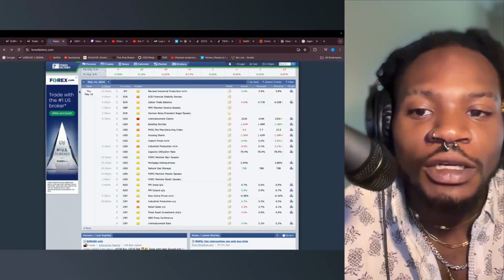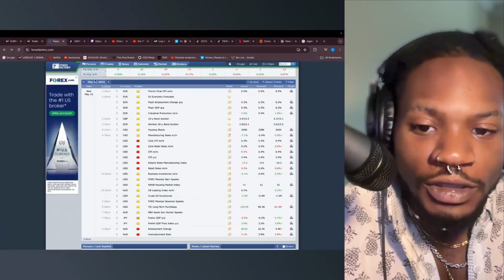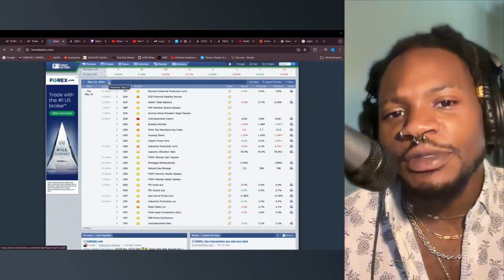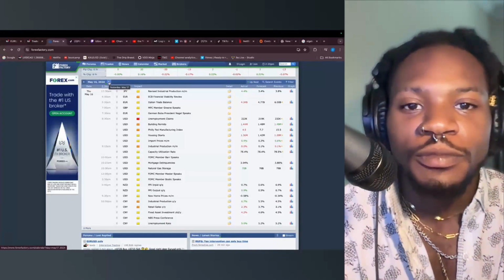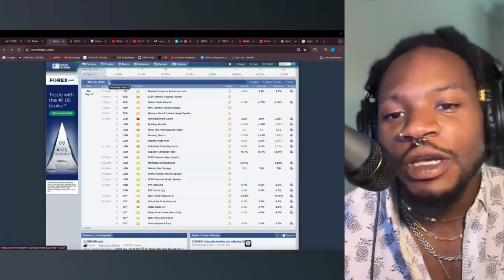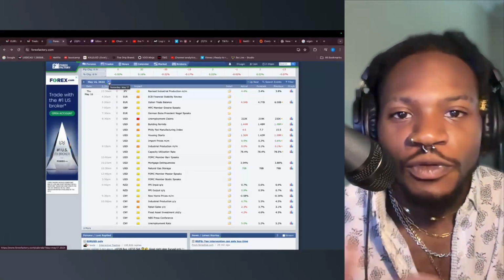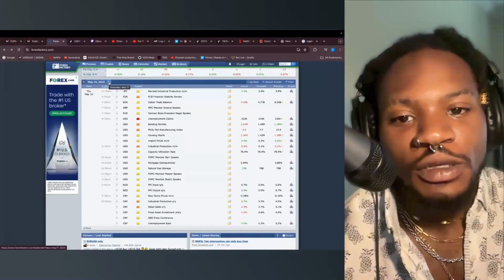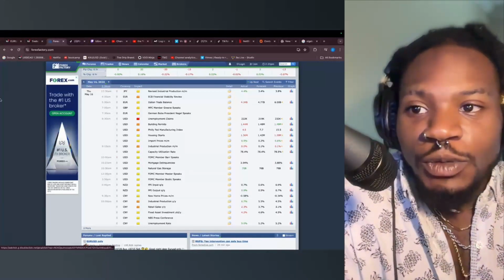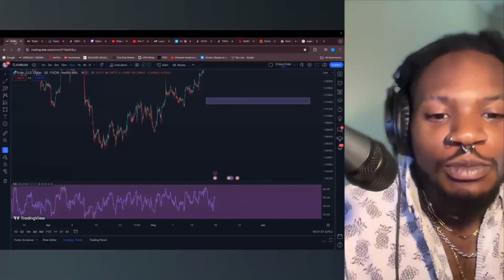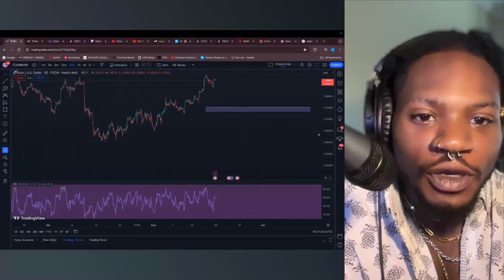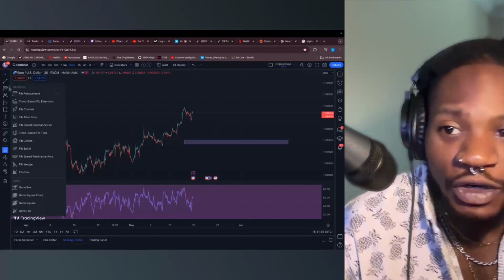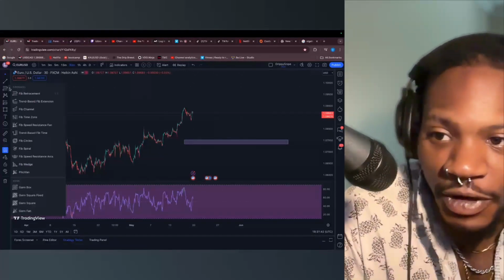We had all of this data dropping. All of this data came out, and like I explained, I don't want to keep saying the same things over and over because we've been in the same market conditions for the past 2-3 weeks. So if you go back and look at the last couple of market breakdowns, you'll get the full explanation of why what's going on is what's going on. This week's is more of a next move type of video. So I'm looking to trade both the euro dollar and the Aussie dollar pairs this week.